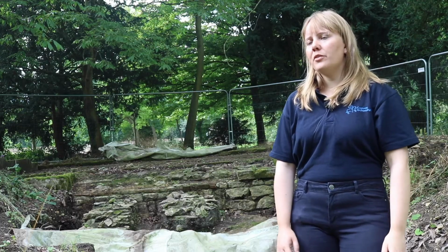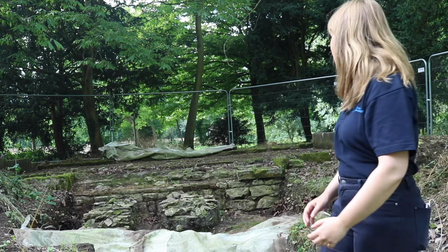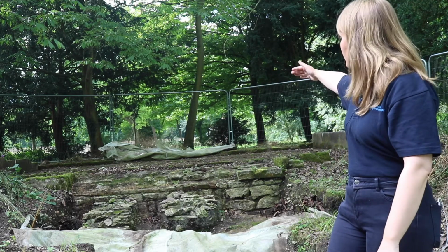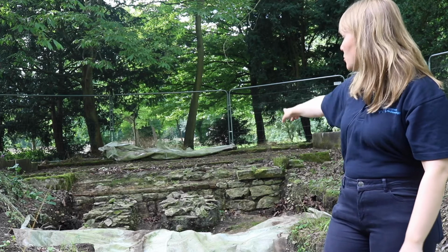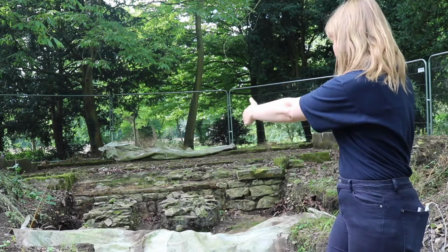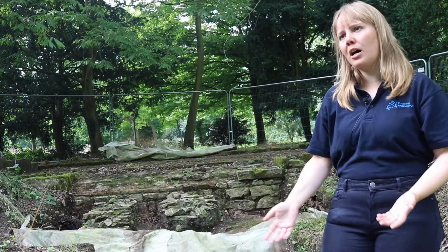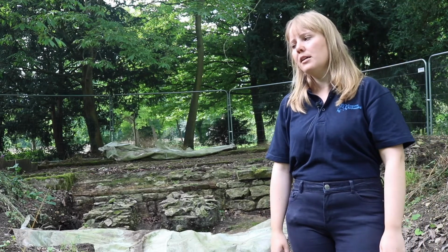So initially, during the first phase of works, when the volunteers were here, all we did was clean what's still visible above ground and then slowly come down, exposing parts of these two walls that we can see, and then basically dug a metre and a bit wide trench just to see if there was any formal path and just to understand the Doric seat as a structure a bit better.